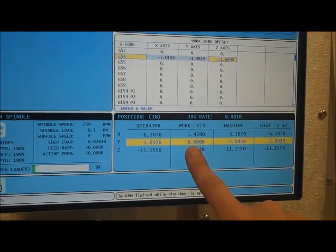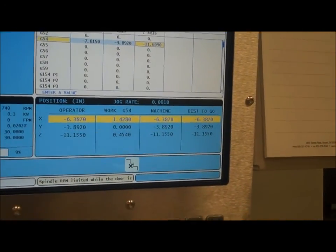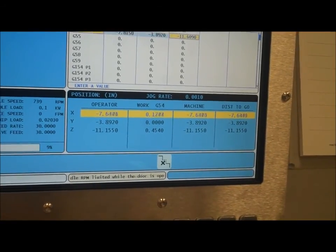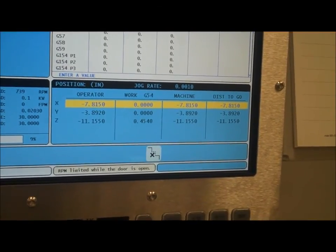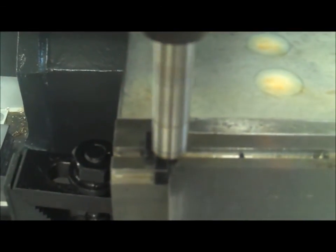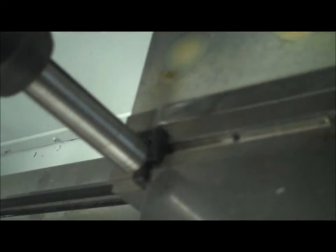And so now in theory, if I were to position my G54 on X to zero, so I'll go ahead and do that. I'm going to bring it right to zero. Right there. If I take a look at my part, the edge finder should be directly over the corner of my part in both X and Y. If I look from the X direction, I can see that it splits right up the center of the tool. And if I look from the Y direction, you can also see that it splits right up the center of the tool. So in that case, I've just found my origin.